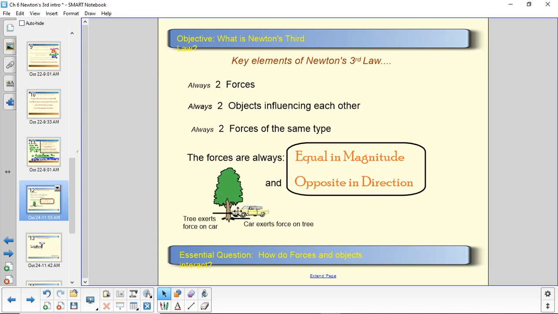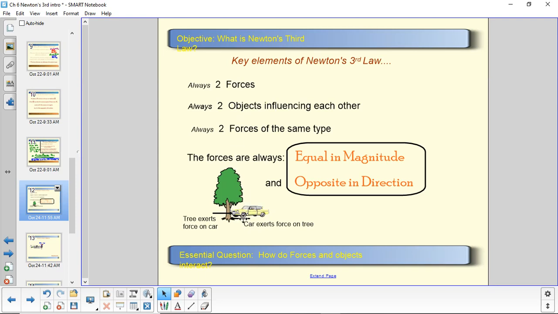So for example, if a car crashes into a tree, obviously the car is exerting a force on the tree. The tree shakes and leaves fall. But at the same time, the tree is exerting a force on the car, which may not be immediately obvious, but when you think about it for a moment, it has to be true. Because otherwise, what would be bashing in the front of the car? What would be making the huge dent on the front of the car? It required some huge force. And that force was exerted by the tree on the car when the car hit the tree.